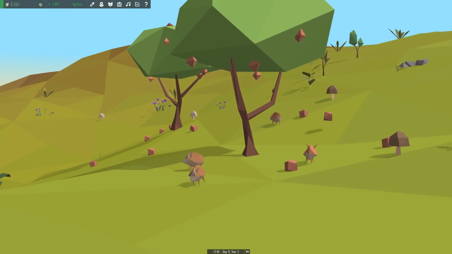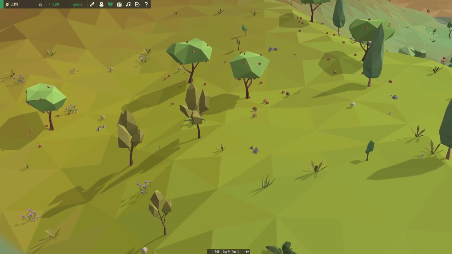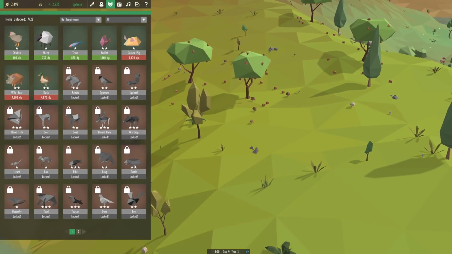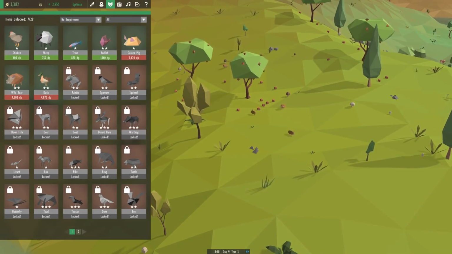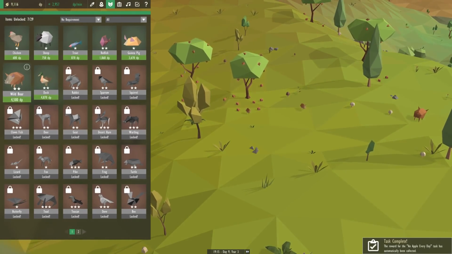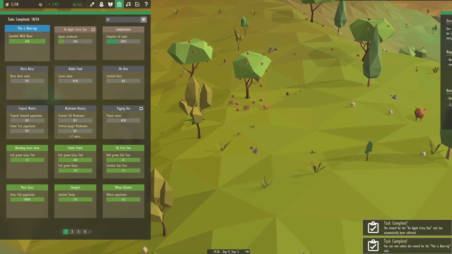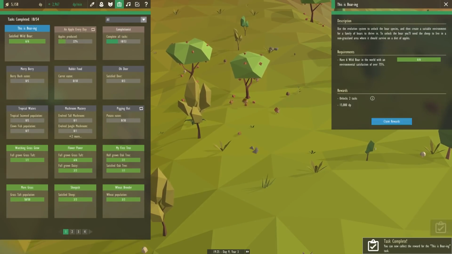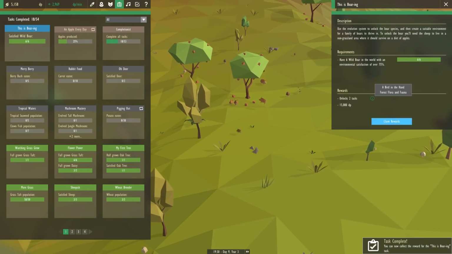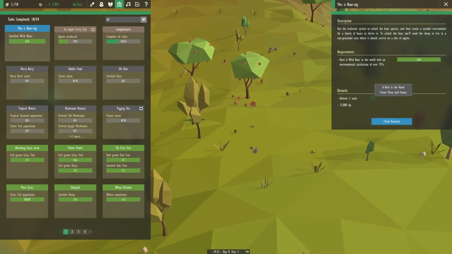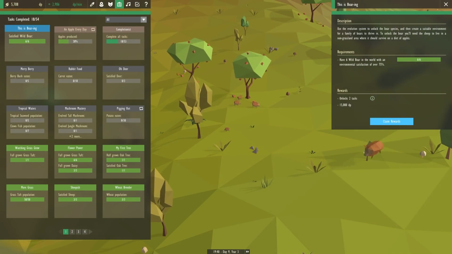And we're gonna get birds! We are gonna get birds, guys! It is gonna happen. Let's add in another baby boar. Come on. They've got cedar trees. They've got apple a day. Yes! Alright, we did it! We got the This Is Boring wild boars with 75% happiness, and we have now unlocked a bird in the hand and forest flora and fauna.